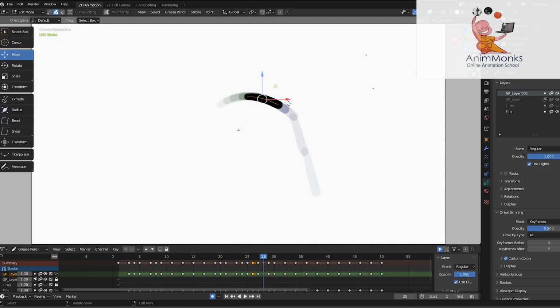And now I can also adjust the spacing. Just as I told you, ease in and ease out, so you can adjust that. Now you can smooth out this.